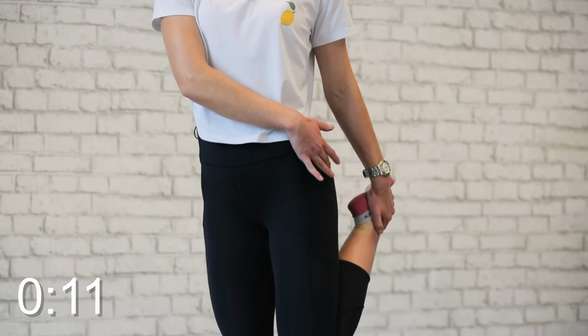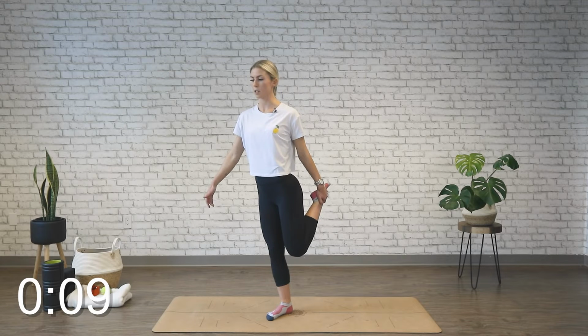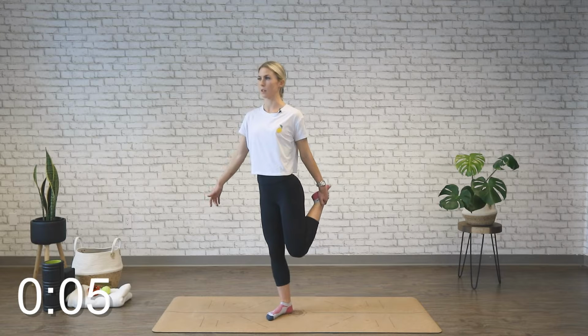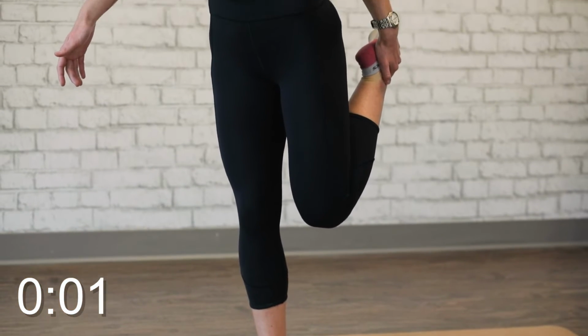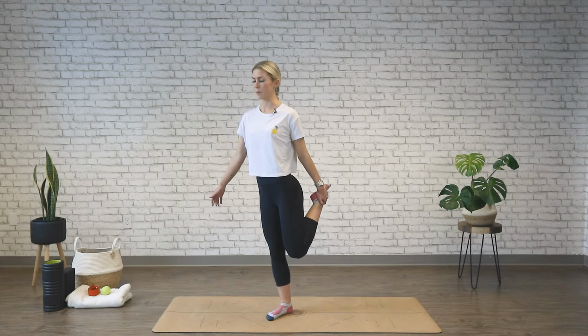You can also squeeze the glute of the leg that you're stretching, slight pull back to increase the stretch as well. Just go by how you feel. All right, time's up on that side.